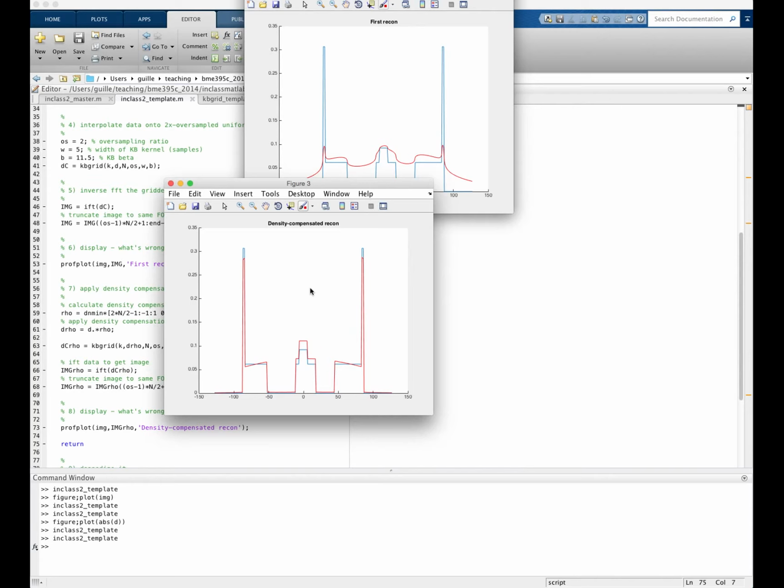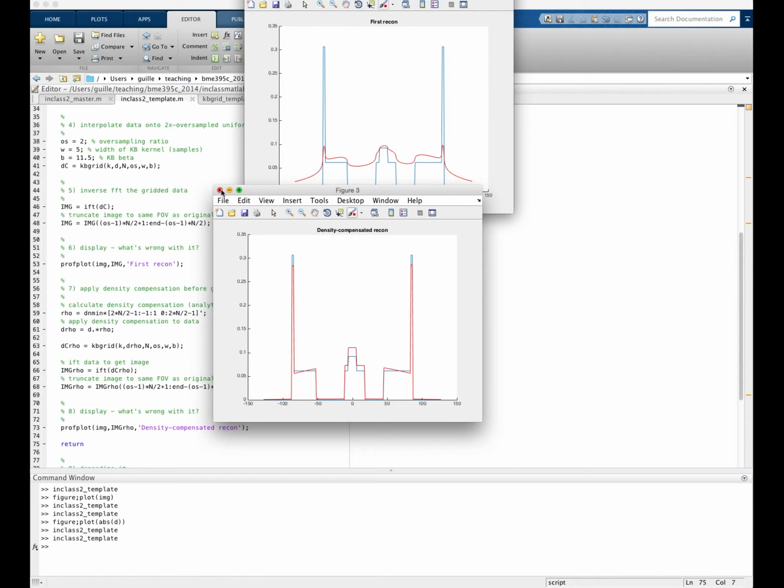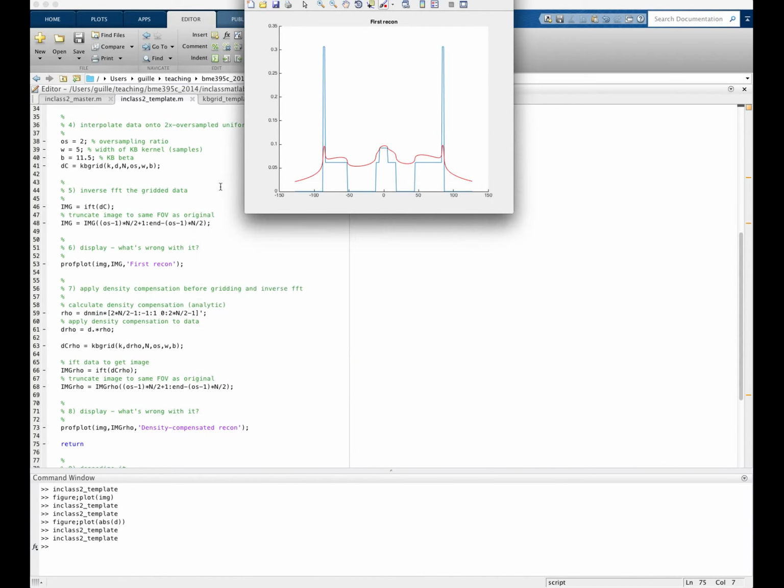And so what is that? That is due to the fact that we have convolved the data in the k-space domain by the Kaiser-Bessel kernel. That convolution in the k-space domain corresponds, of course, to a multiplication in the image domain of the gridded image by the Fourier transform of the Kaiser-Bessel kernel. That is what is giving us this image intensity modulation, but at least our frequencies, our sharp features have all been restored by doing density compensation. Okay, so that looks much better than the previous result where we had this blurring, but we still need to de-apodize it. Okay, so we're almost there.